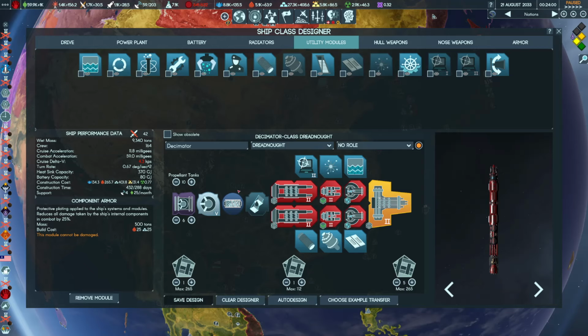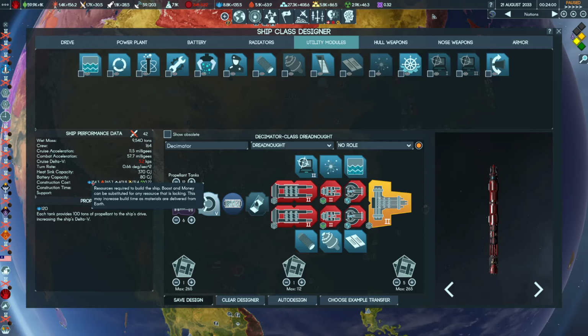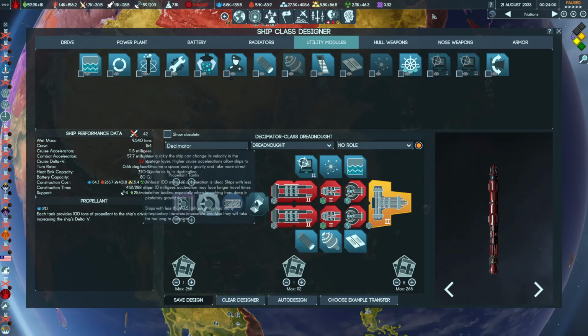So I think this is a design I want to use. Decimator. Oh, I like this name. I think I keep it. 4.3 kps sounds little. But on the other hand, it's a defense fleet. We just needed in Leo 1 and in Mars 1 right now. Super slow. It's really slow. This is like dead in the water. Let's see other resources. 150, 260. So volatiles will be our biggest problem. Metals are fine, nobles are fine, no fissiles needed.